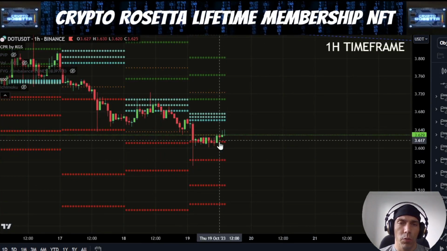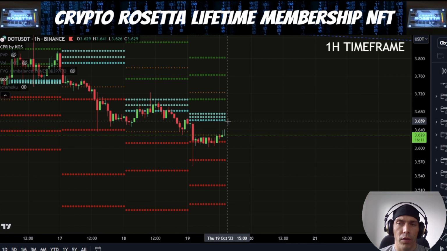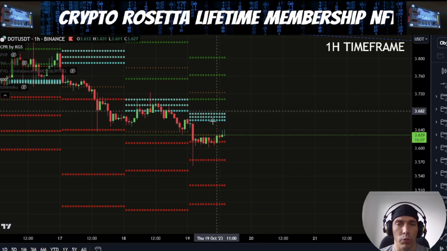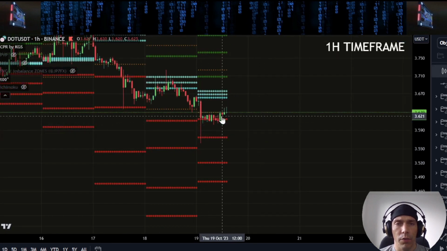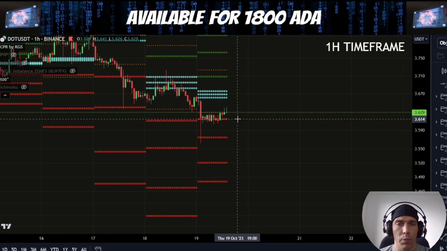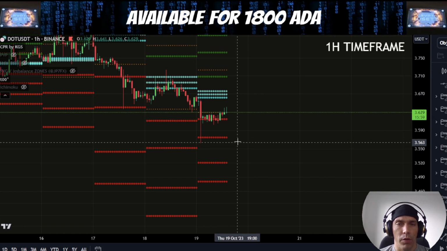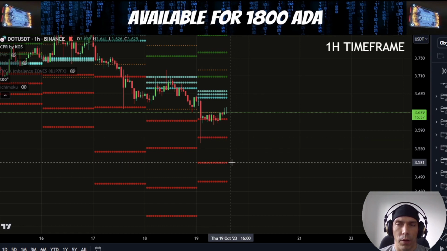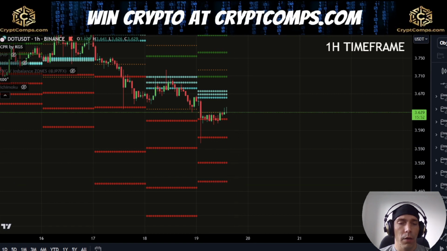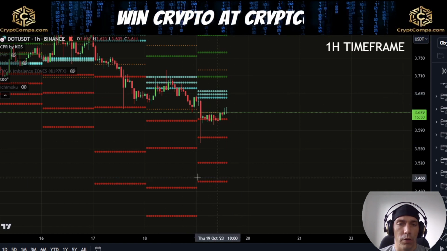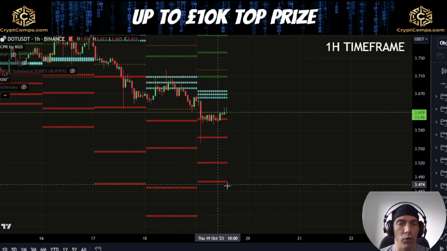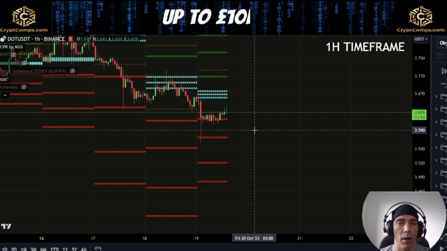Now, if we do look to move back up here, I'm going to be keeping an eye on this area here of this 365 to this 367 as a potential rejection zone. If we either fail to reach this level or we move up here and reject, then targets for today would then become 361, 357, 352, and this lower level here of the 347. If, however, we continue to break down through these levels, we don't have to stop at these zones. These are just potential areas that we could be looking for reactions.